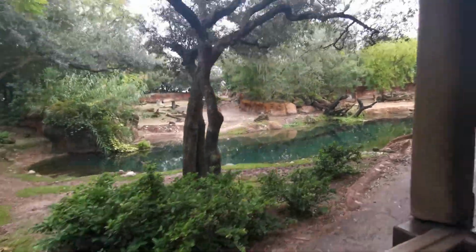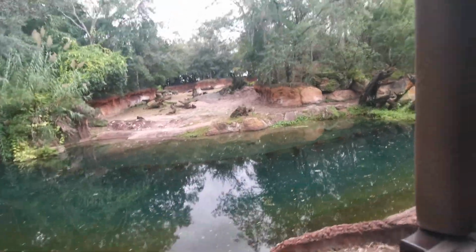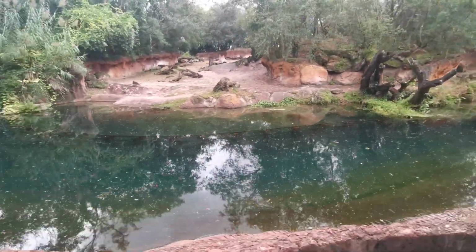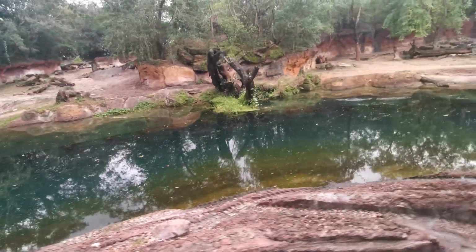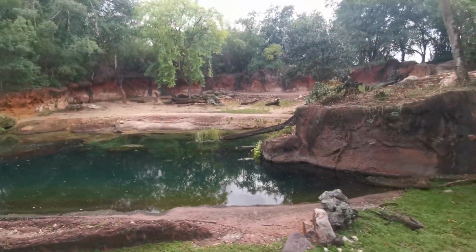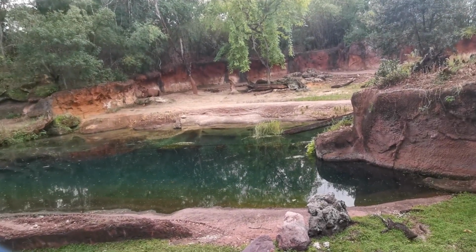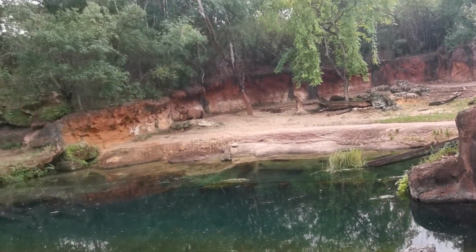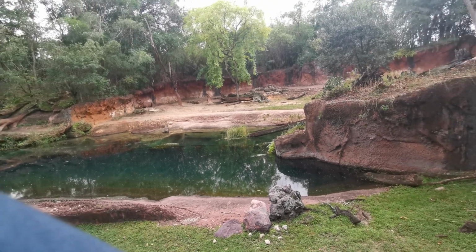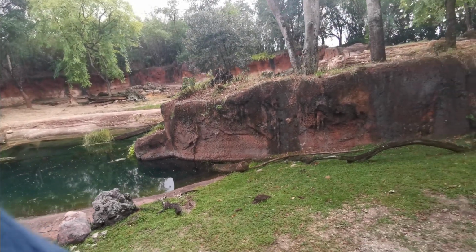On the left, there's a pretty good-sized watering hole, so that's typically a good sign for animals to come out for a drink. Down at the end of the first wall, it looks like there might be something, but a little bit easier, it seems like there's another black rhino just right down here. Now, black rhino get to be around 3,000 pounds with 2-inch thick skin, and they don't have any natural predators. However, unfortunately, there are less than 5,000 of them left in the whole entire world due to poaching.